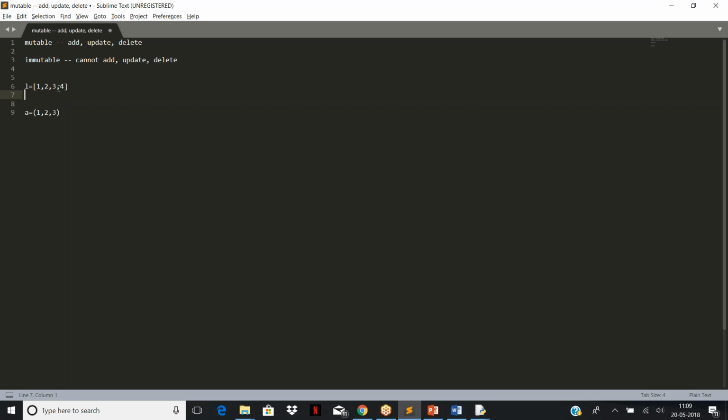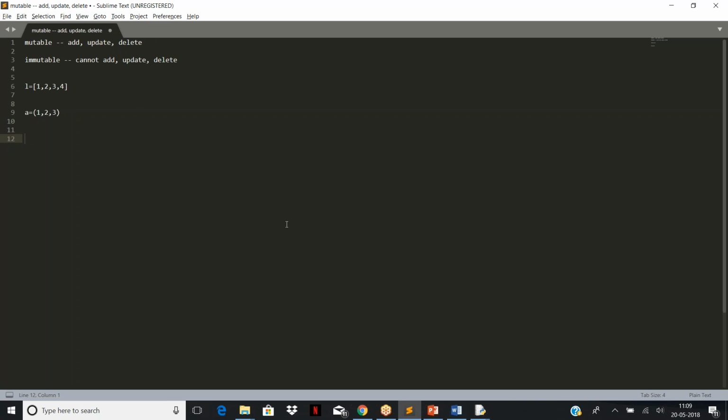I can add 5 to this existing list. I can add some other value to this list. But when it comes to a tuple, you cannot do this because it is immutable. Once you declare that data set, it is permanently fixed. So what you can make out of this is that whenever you declare a list, it's a contiguous memory.